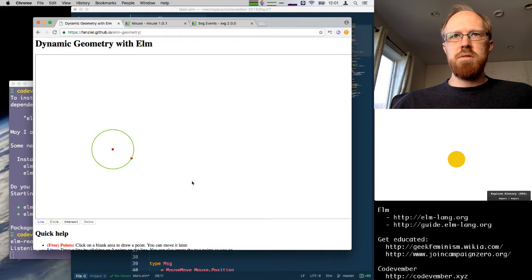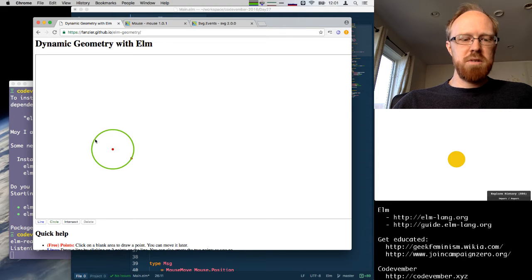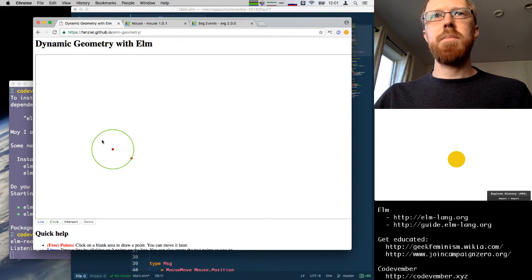So say the mouse is over here. We want to figure out which direction from the center the mouse is and start the flip from the opposite edge. So wherever our center is, whichever direction the mouse is in, the opposite side of the circle is where our anchor point is going to be. And then the angle is going to start increasing as we move the mouse closer to that point.